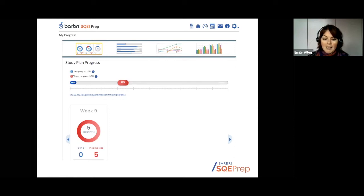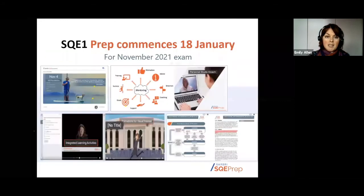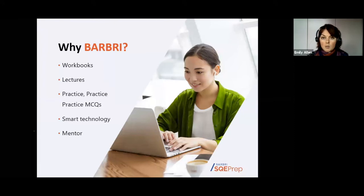So, okay, I've shown you the PSP. I've talked to you about the workbooks and the lectures. I'm just gonna go back to the list of resources that you have. I just want to address you now on the smart technology. So the personal study plan is intelligent. And by that, I mean that it can adapt what material it releases to you, depending on how far ahead you are. So ideally, of course, you will keep up with the program as you go through and never fall behind. However, if you miss out a massive chunk, then the personal study plan can cut out some of the revision material allocated to you and make it easier for you to catch up with where you should be. So it's a smart study plan that can adapt to where you are.